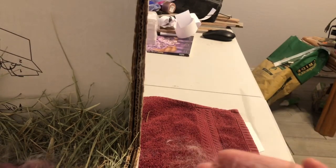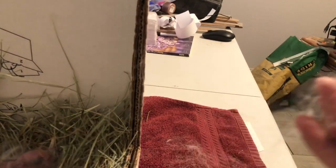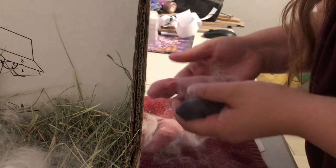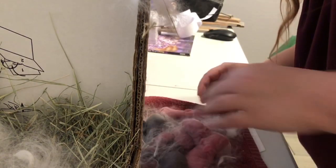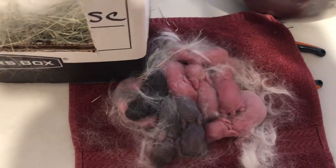They all have such little round tummies. Look how cute. Okay, you got all 4 feet. All 4 feet. All right, got another little black one. Have to put all this hair back in. Okay, and we got quite a few more little white ones. Wiggly, wiggly little babies. You don't have much in your tummy. I think that's everybody. Look at all of them, aren't they so cute? We're gonna put them back in the box with all their hair.